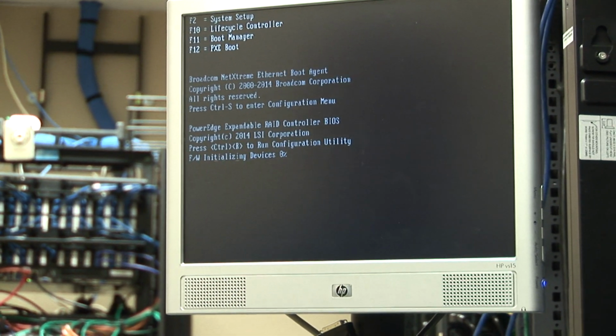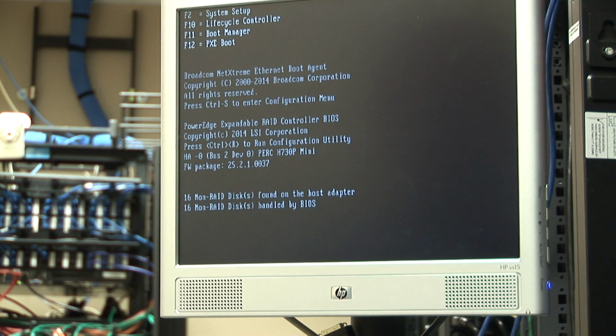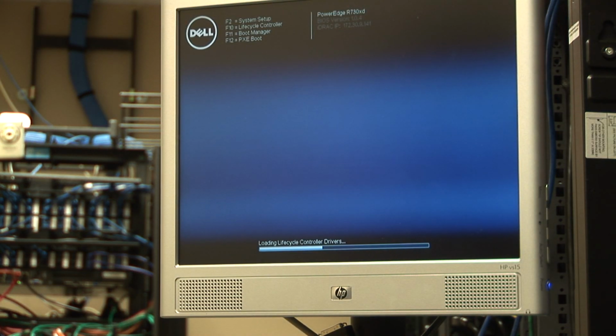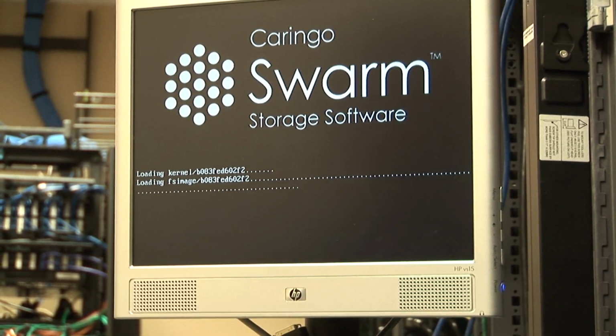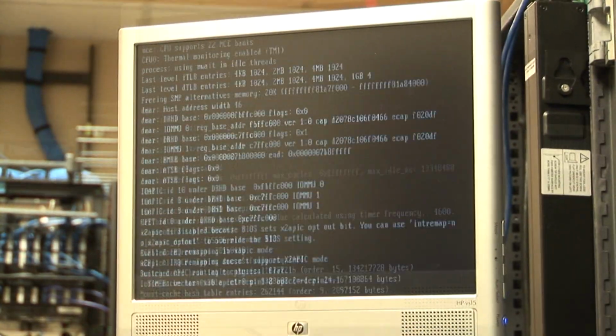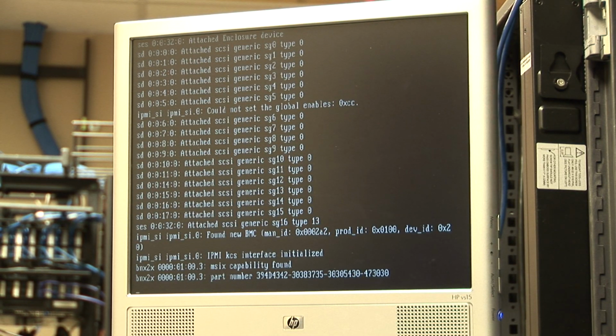The server goes through its normal POST. You'll notice that the system is designed to be simple. The image is going through its normal boot procedure.